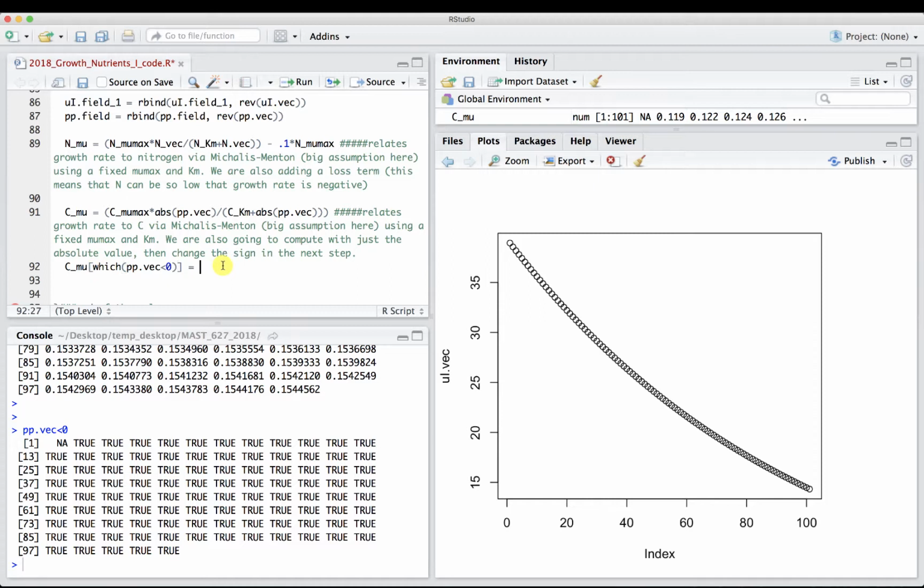We're going to go ahead and put negative growth rates in their place. So what does this command do? It says wherever primary production is less than 0, turn that one negative and stick it into C mu. Now that should work. So let's put a note here, say, okay, a bit of a shortcut.